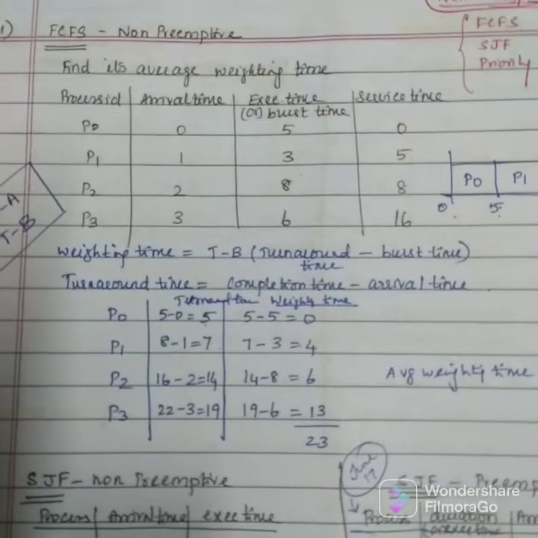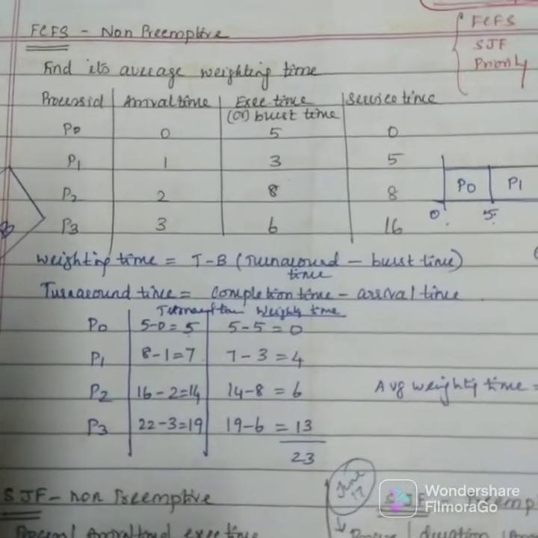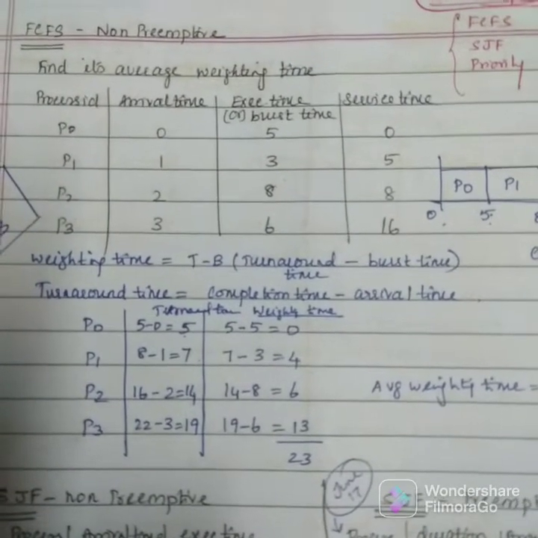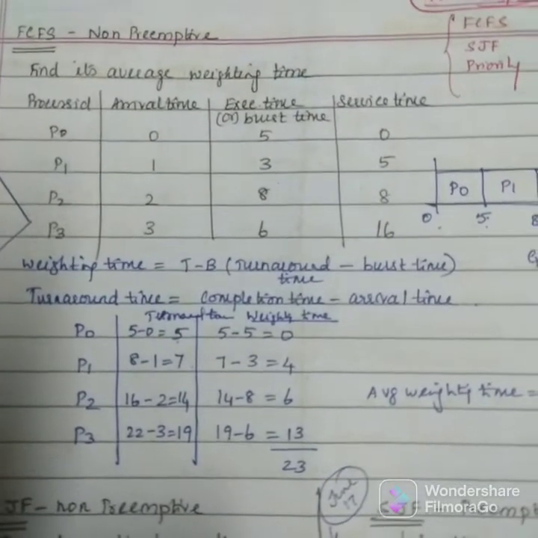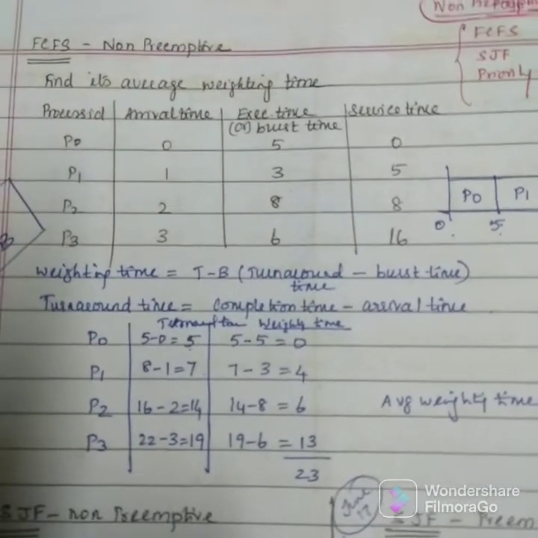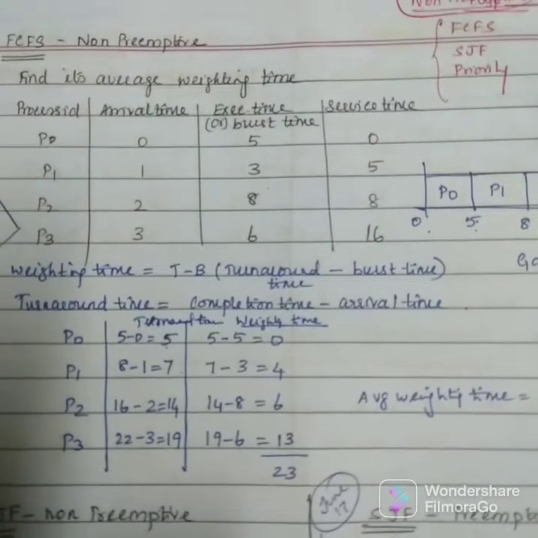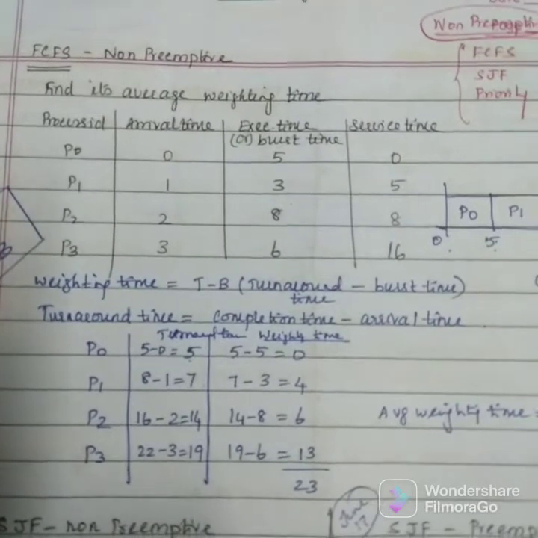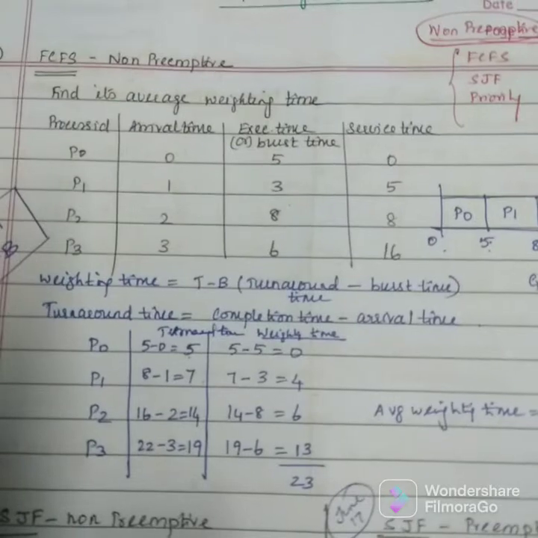Hello students, here we will be seeing about CPU scheduling. For better resource utilization, we need to do CPU scheduling. This scheduling algorithm in operating system is of three types: long term, middle term and short term. Here we will be seeing CPU scheduling, that is short term type, short term scheduling. And this short term CPU scheduling is of two types: preemptive and non-preemptive.